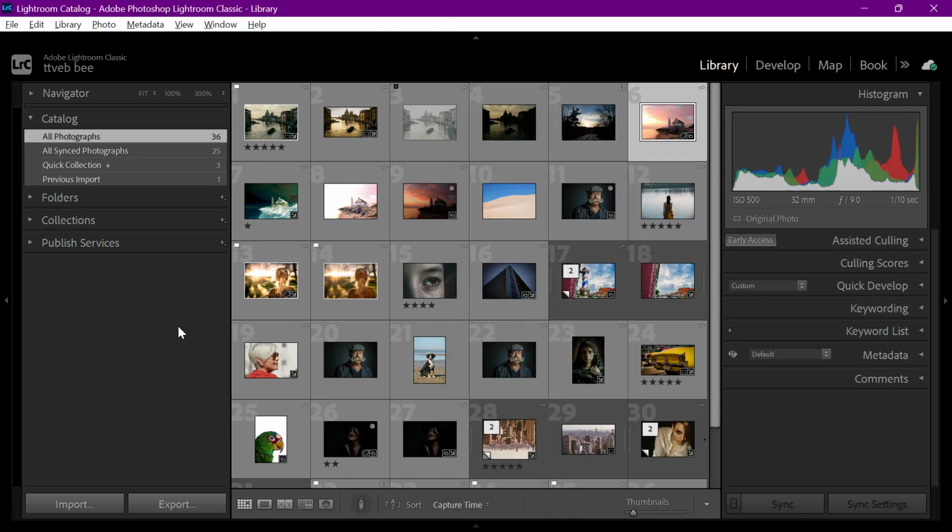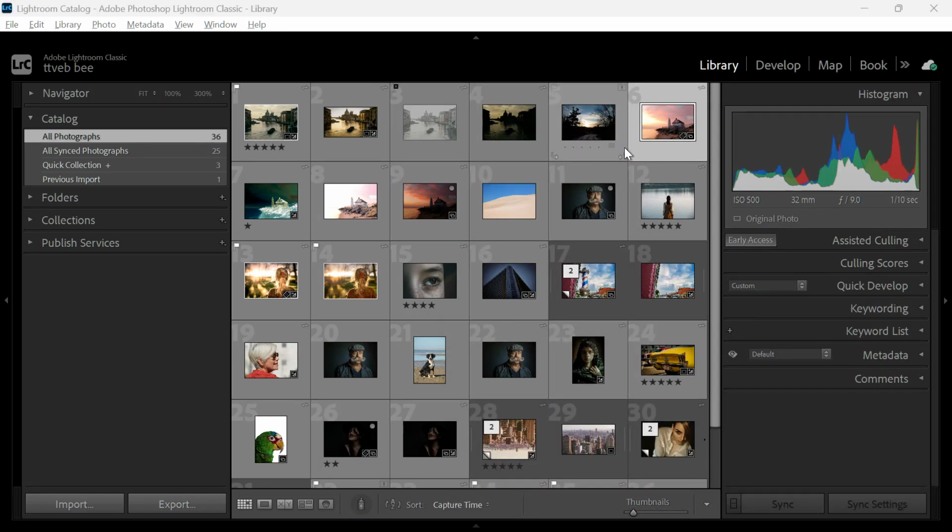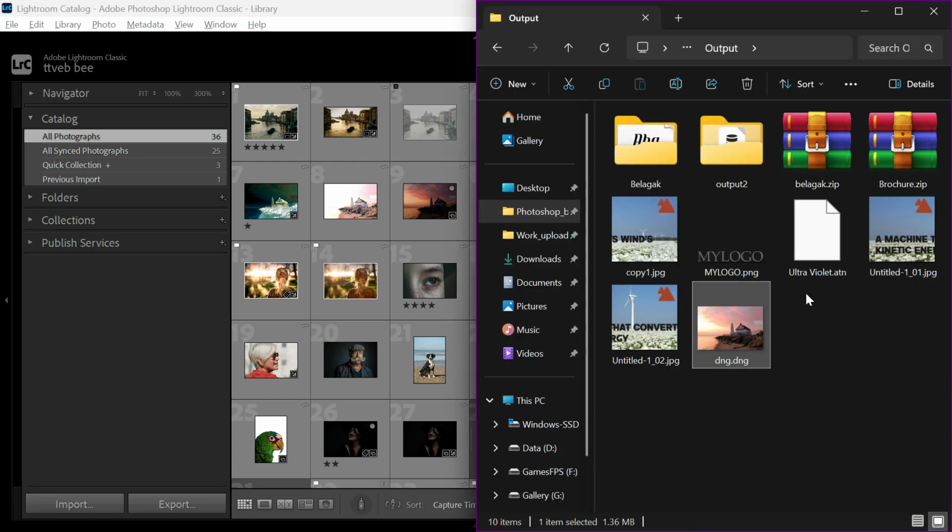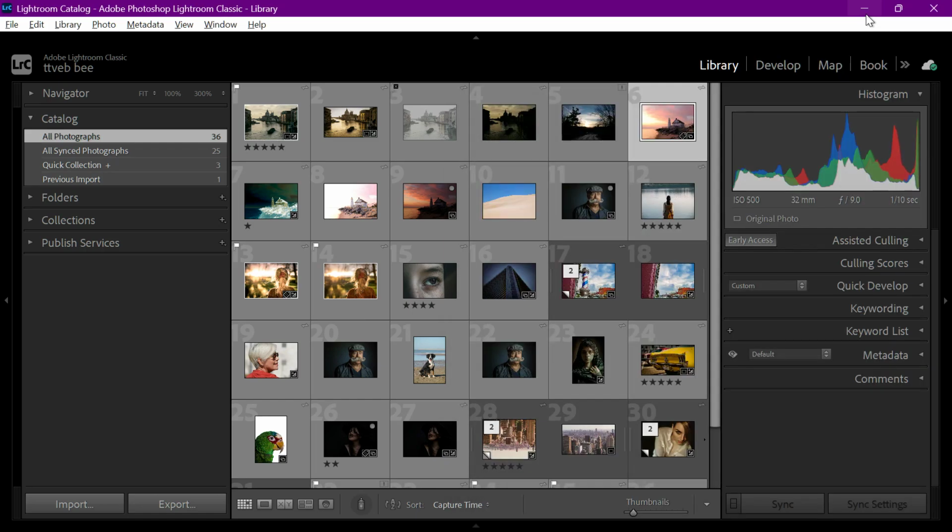If the problem is still there, the next thing to do is move the file to a local drive. Copy the image from an external drive, network location, or cloud-synced folder and place it on your desktop or directly on your internal drive. Lightroom can sometimes struggle to write metadata when the file is stored in a location that restricts access, especially with removable drives or folders that are actively syncing in the background. Once the photo is in a local folder, reopen it in Lightroom Classic and test the metadata write again.